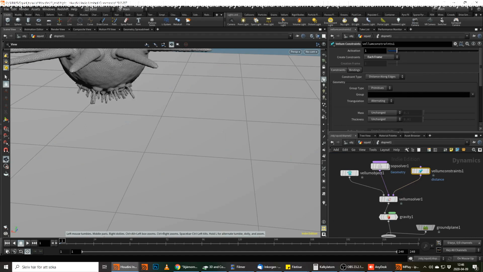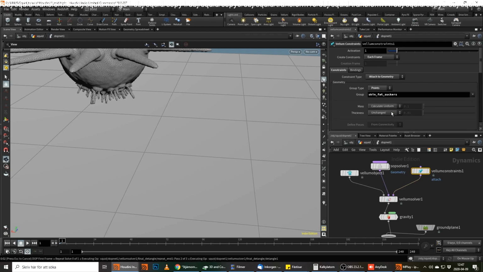Not that advanced, but yeah. So what we want is to each frame attach to geometry. And we want the group type to be on points. And we want to have skin fat suckers. And we're gonna go calculate uniform, I think is fine here.